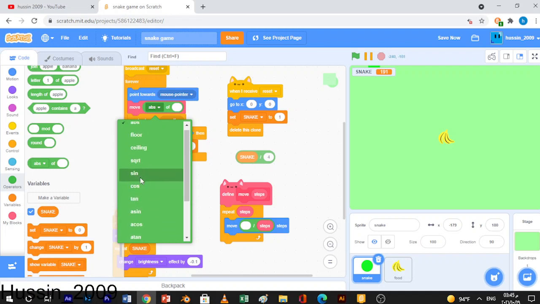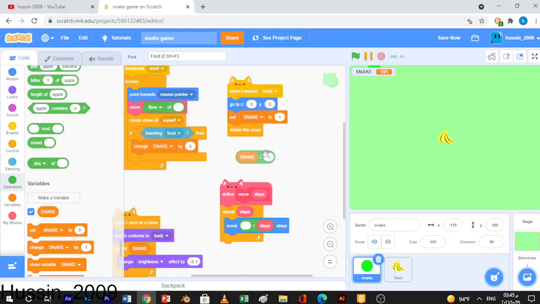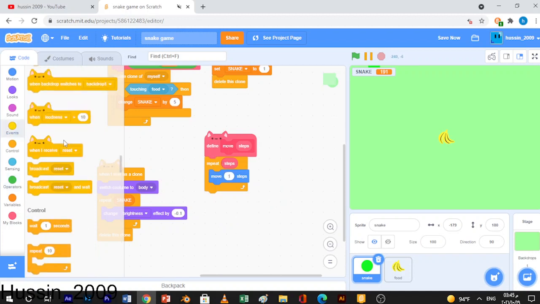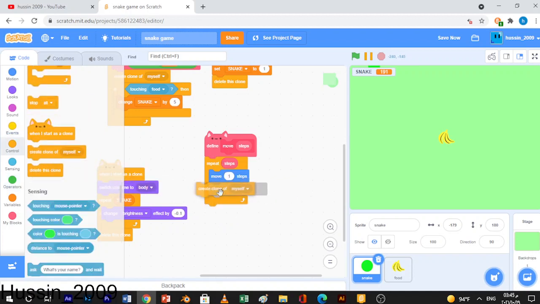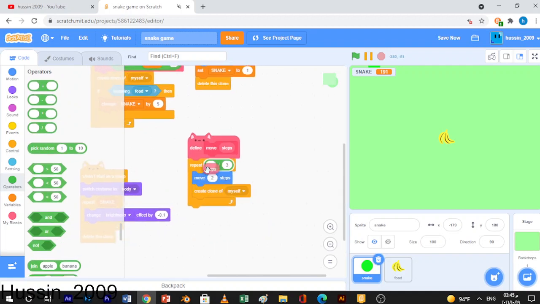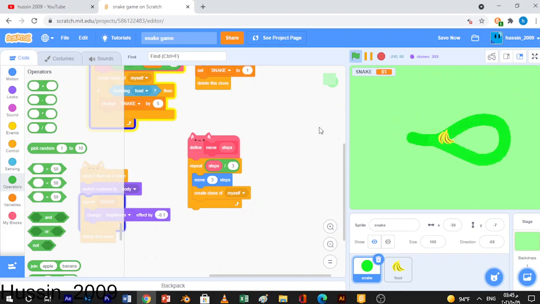So it will just move a floor of steps, then move 1 step, then create a clone of myself, or I can just make it 1, or I can just make it 2, create a clone of myself, and make it steps divided by, I can just make it 3 actually, and make this 3.